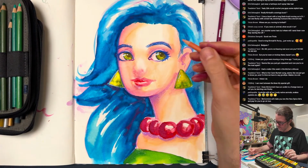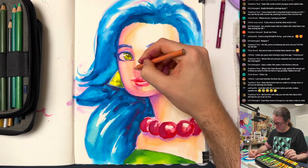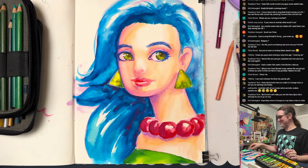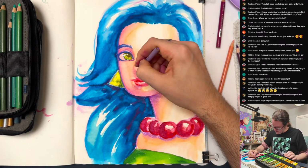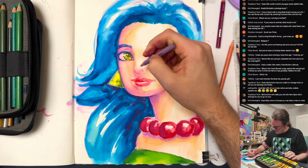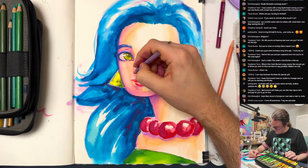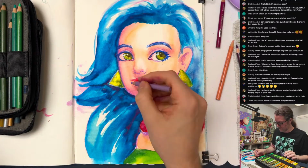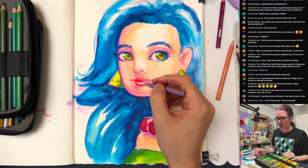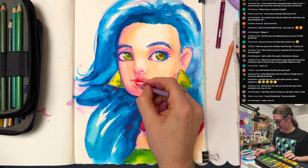Robin says McCormick will make you two the new Spice Girls and pay you to go on a tour. I'm sure they will. I would. Eric says, hope they move to Europe so I can take the train to visit. You never know. We could be moving to Europe. We visited a lot of cities in Europe. Yes, a lot of countries. We do love Europe. That's a good guess. We could move there. Chris's Cozy Corner says, I have 48 tarantulas. They are adorable. So we are never hanging out at your place. That is established right now.